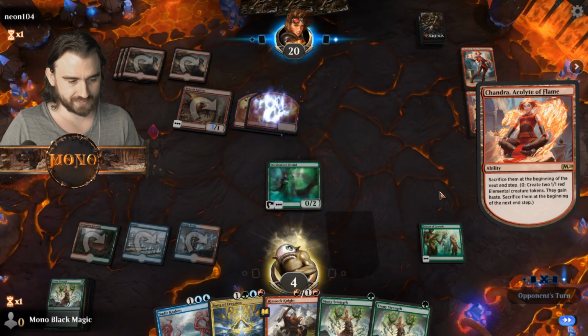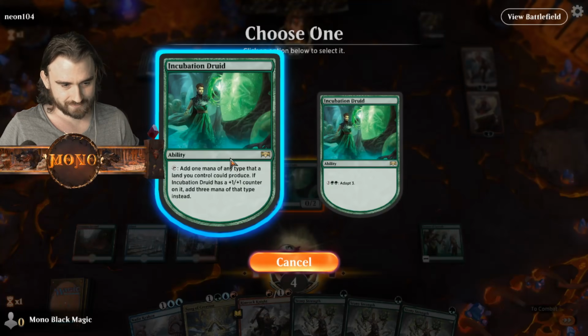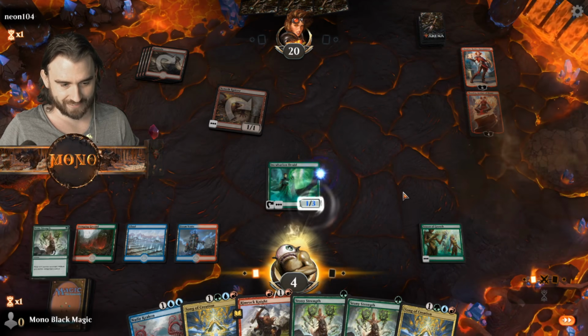Yeah, we'll go land 4. That's okay. Not a problem. Okay, tap you for green. Untap. We'll try to go off with everything we have here.